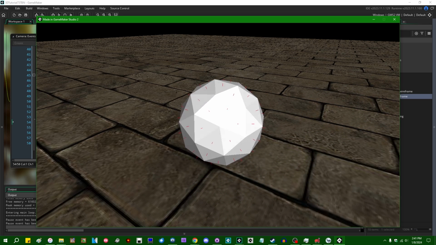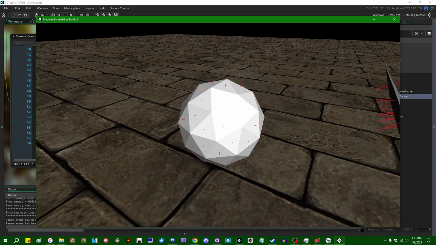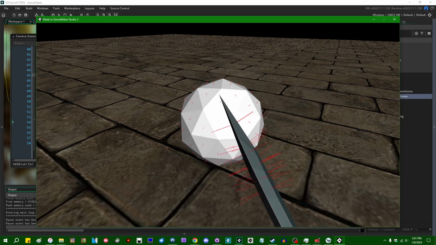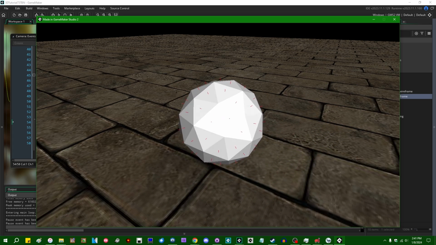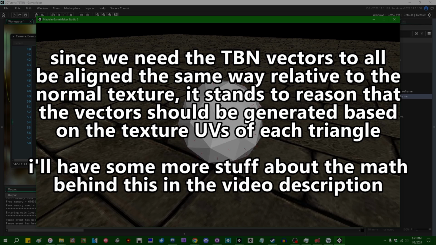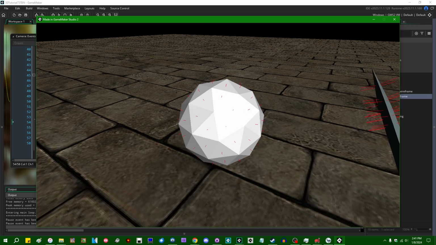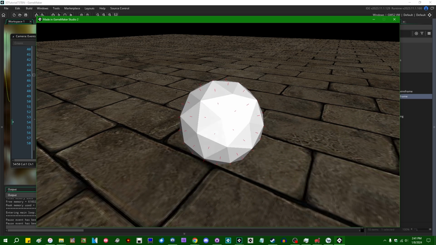So given some amount of information about a triangle, we're going to look at pieces of information such as the two edge vectors and the gradient of the texture UVs, the texture coordinates on each vertex of each triangle. And if it makes it easier, you can think of the edge vectors as P2 minus P1 and then P3 minus P1. That's the two edges of the triangle in space. You could think of the gradients or the deltas of the texture UVs as the same thing, but for the texture coordinates.